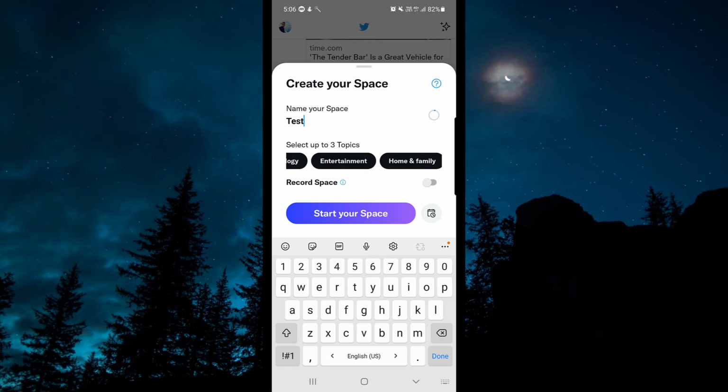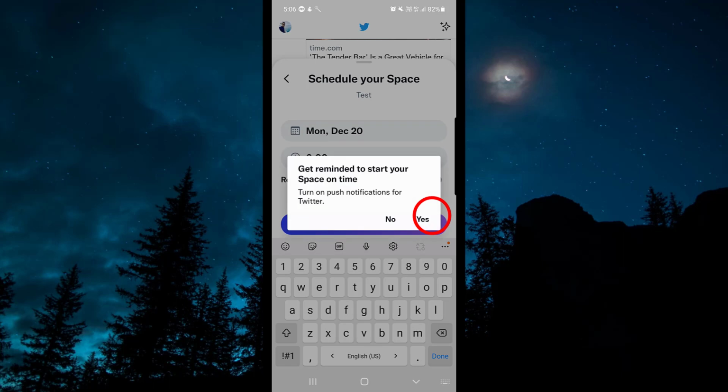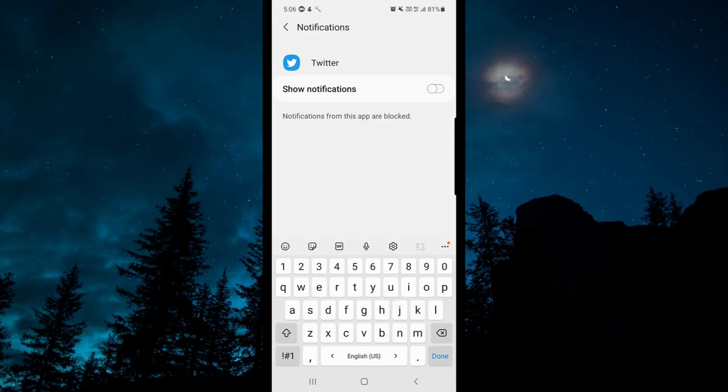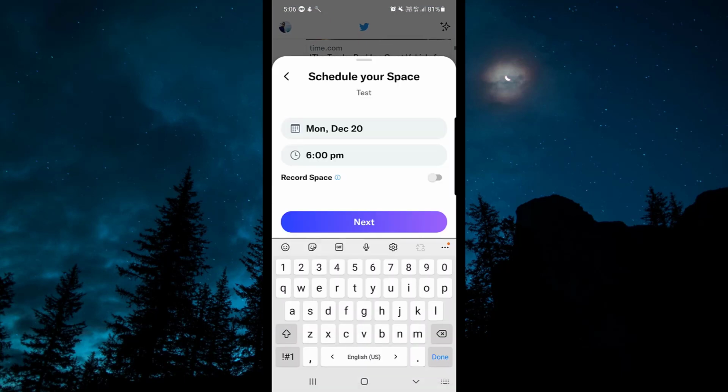But if you want to schedule your space, you need to just tap on here, and here they say get reminded to start your space on time. If you press yes, they will send you a notification, so you need to enable the notification as well. Here you can schedule your space as well.